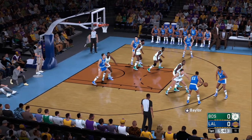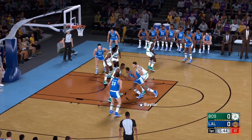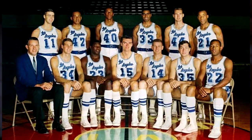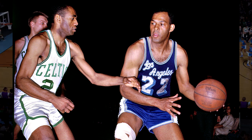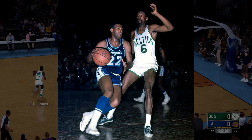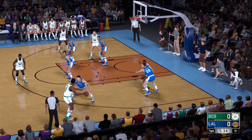In 1960, the Lakers moved from Minneapolis to Los Angeles. They decided to rebrand a little bit again for the move, and these brought in the classic dark blue in the jerseys that we know today. These jerseys featured Los Angeles in cursive, with the white jersey having baby blue and dark blue accents, and the dark blue jersey having white and baby blue accents. These jerseys also featured Lakers going vertical down the shorts, and they wore these from 1960 to 1966.